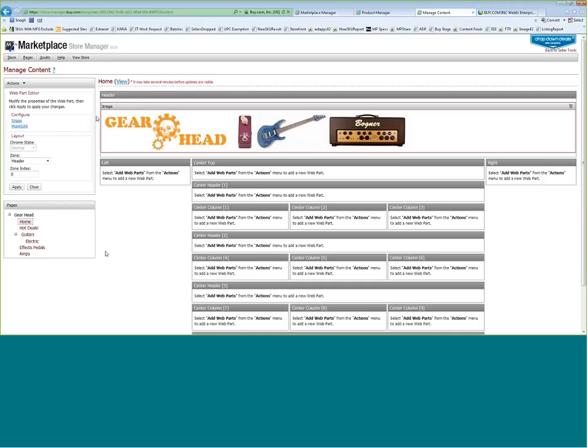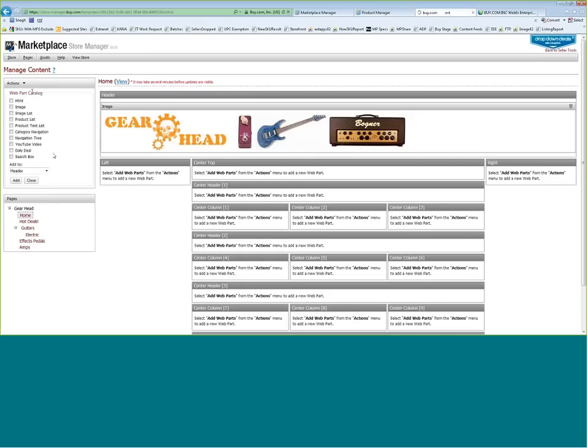Now, the next part we're going to add is a left nav. So again, just like adding another web part, we're going to go over here, select Action, Add Web Part. The type of navigation we're going to add is the category navigation. Now, this category navigation is one that we maintain.